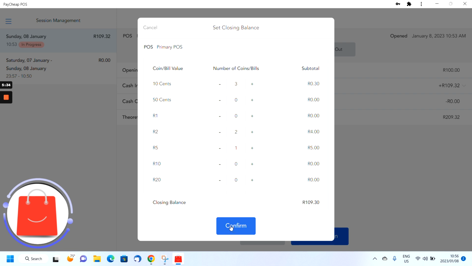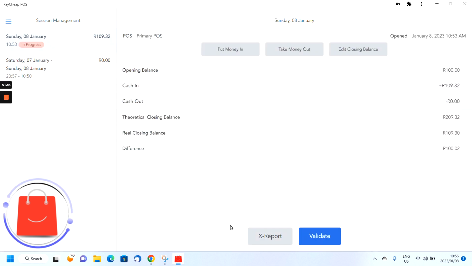So that's what we have, and then you're going to confirm. Now what you immediately see is that the cash in is this, how much money that came in. So the difference is that, right? So it's 100. The reason for this 100 is because remember earlier on we put 100, and remember instead of 32 cents we did not add the 2 cents that was actually to make up the 32 cents, but we're going to rectify that.